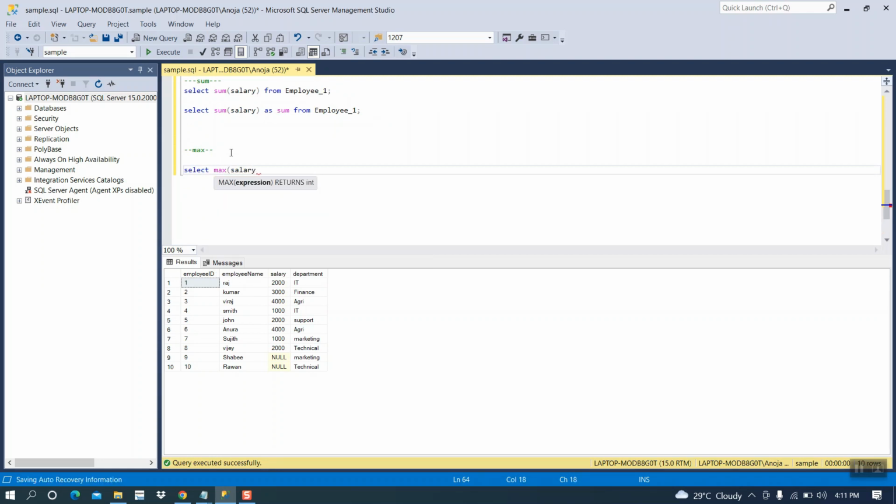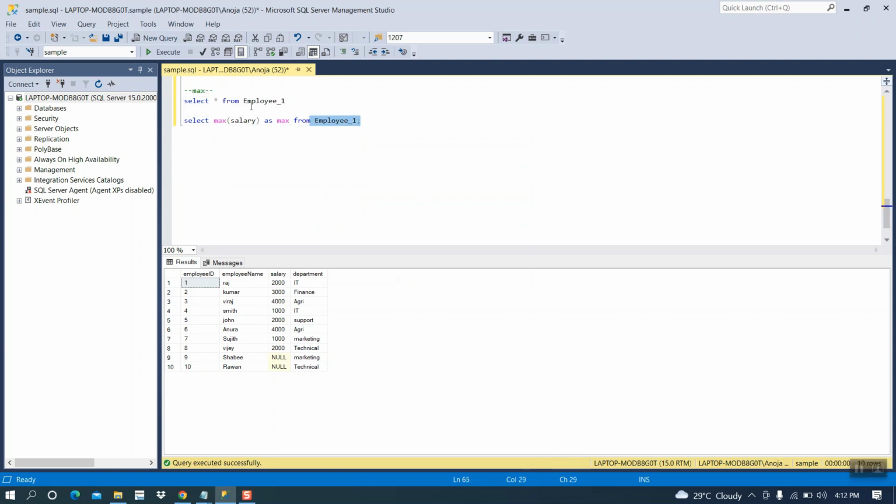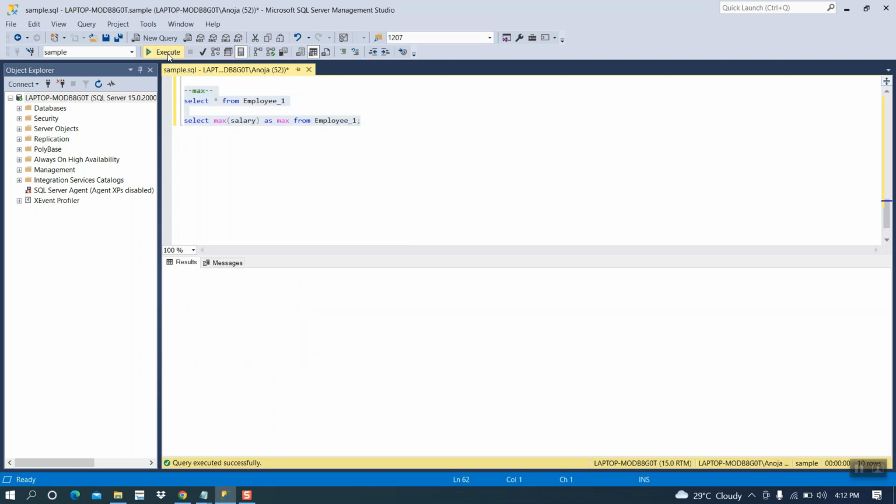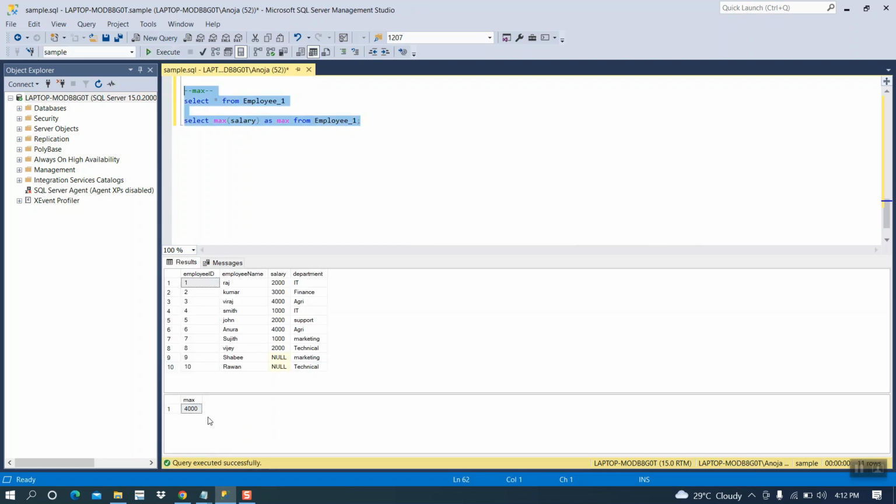The column name will be salary because we want to find the maximum salary, as max from the table employee. Maximum salary is 4,000. Here you will see Viraj has the maximum salary 4,000 and Anura also has a maximum salary of 4,000.